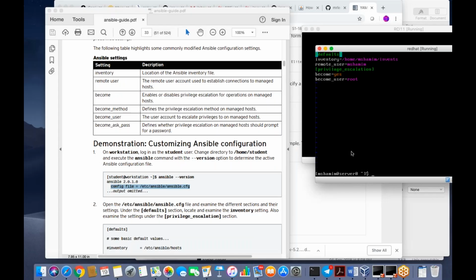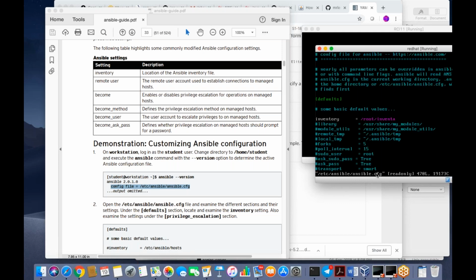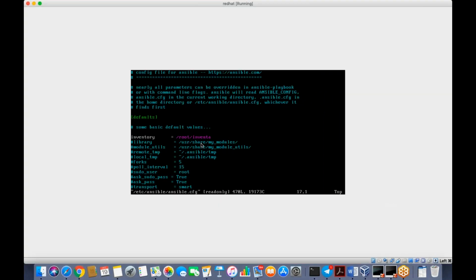We are logged on as a normal user account, which I am logging in here. I'm Shamim. So let me try to edit this config file. Okay, so let me vi /etc/ansible/ansible.cfg. So what are you seeing here? The default one. You can see my screen. Yes, Shamim.